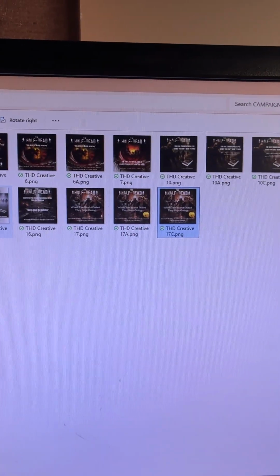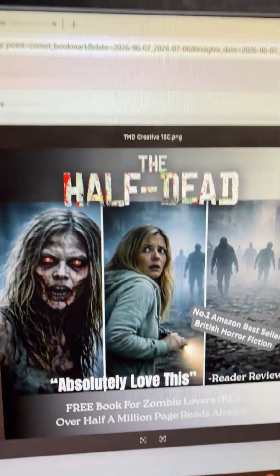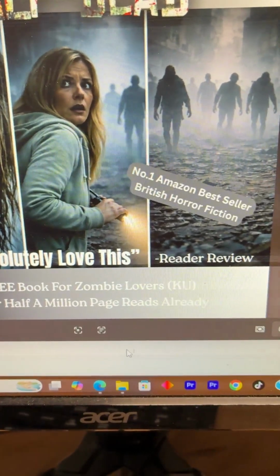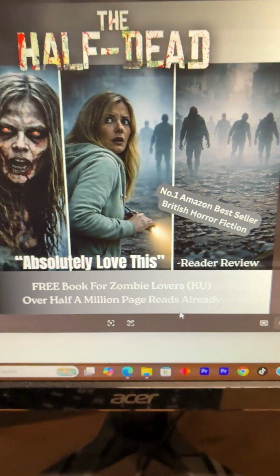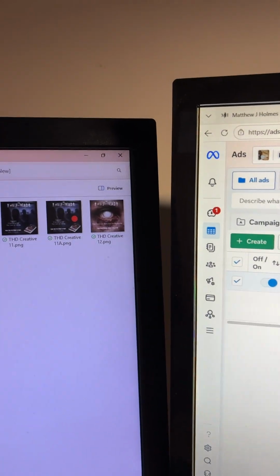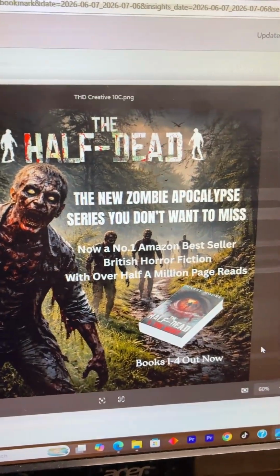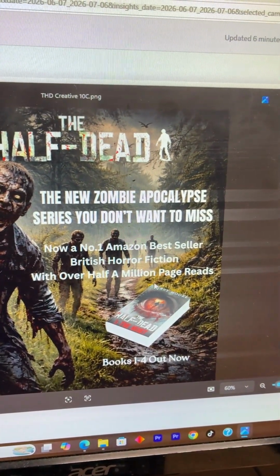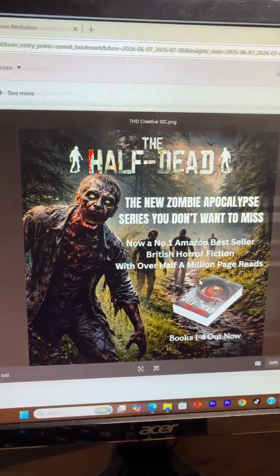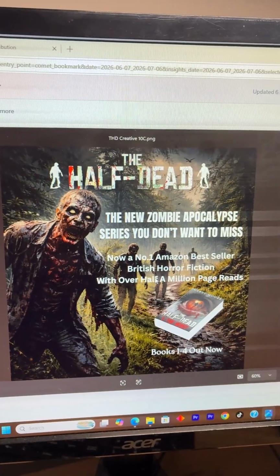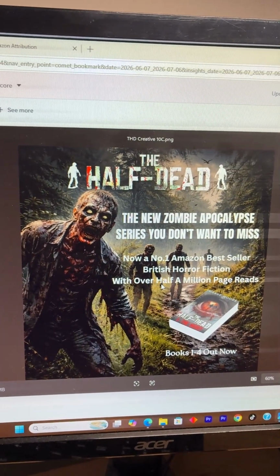If you open that one, again, I've just put on the bottom there over 500,000 page reads already. And then the last one was this one, and again, I've just put over 500,000 page reads on the bottom of there. So it just gives potential readers a bit more enticement to go and buy the books.